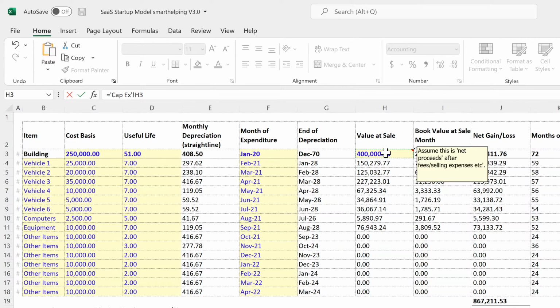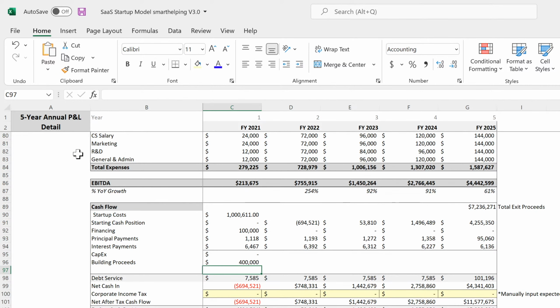I also need to make sure, oh wait, yeah, we need to look at this. Where's this building cost coming in? Oh no, I'm on the annual. I need to be on the monthly.